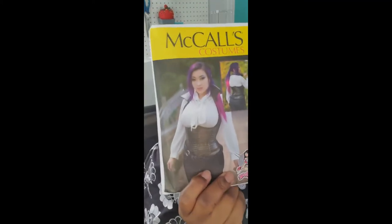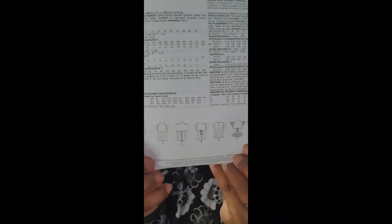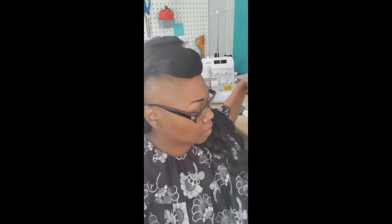That one was self-drafted. The underskirt that I'm going to show you is self-drafted also. But the underbust JSK that I made was drafted off of this here. I used view C, which is a little bit shorter than views A and B. So all I had to do was straighten out this front so it doesn't have that point on it, and I didn't add the ruffles or anything to it. So that was the only modification that I made on the underbust JSK.